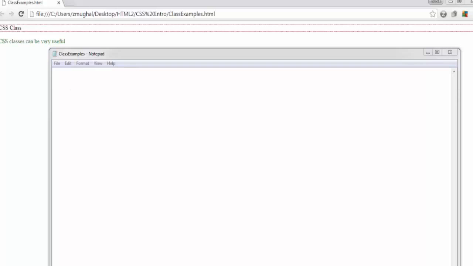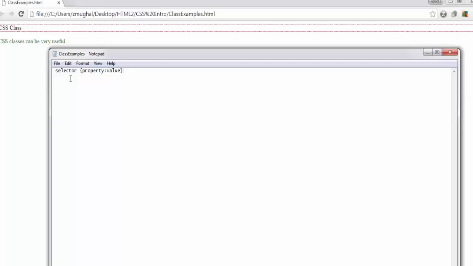A few examples ago you learned that CSS has a selector, then in curly brackets a property and a value. This is the typical syntax of the CSS language, and the selectors were all HTML elements. The selector could be anything, a paragraph element, a background element, any kind of element. It was an HTML element.